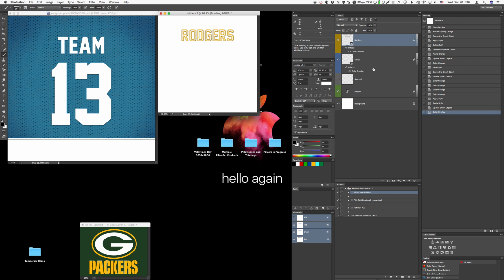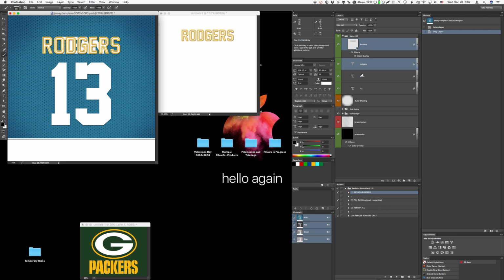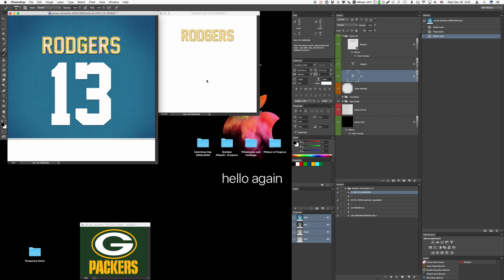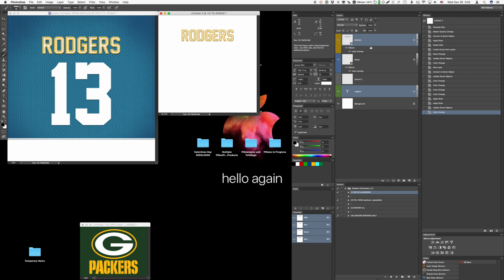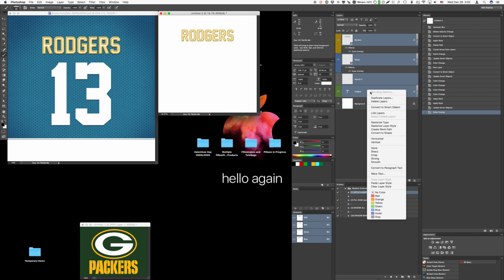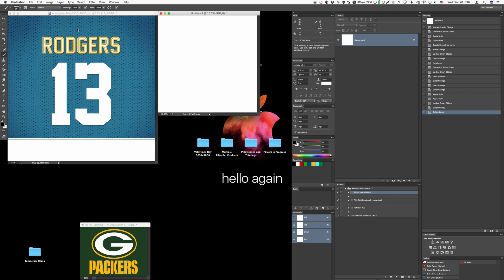Since we're in here, never mind, I'll do this later. So now I'll click that, and I think in Windows you control click to get this other layer. On a Mac it's command. Now I've got these 2 selected. Bring it over here. Now we can delete team. Don't need it because we got that. We're going to do the exact same thing with the number. So let's delete all these layers out of this secondary file. Don't need them. We just want the white background left.